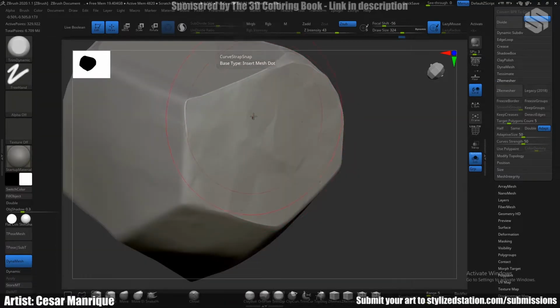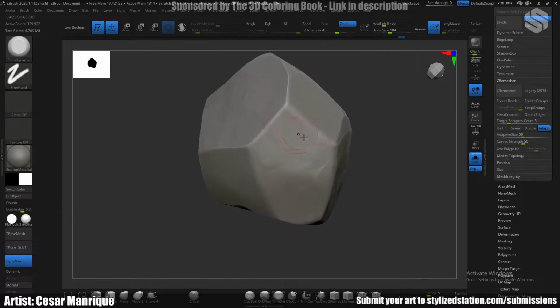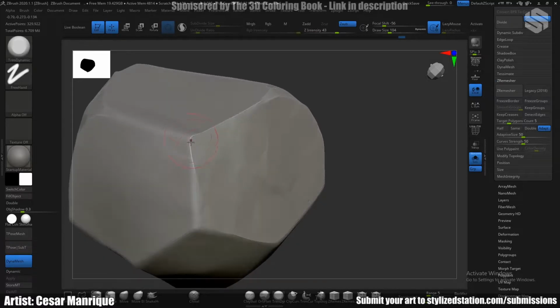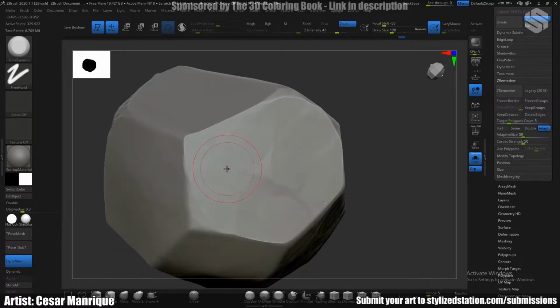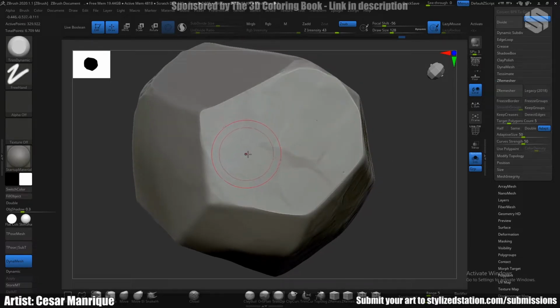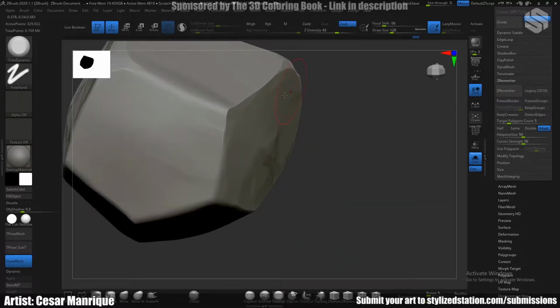And in some cases where I have this noisy surface, I just give a trim dynamic or flatten edge to break up the detail here.